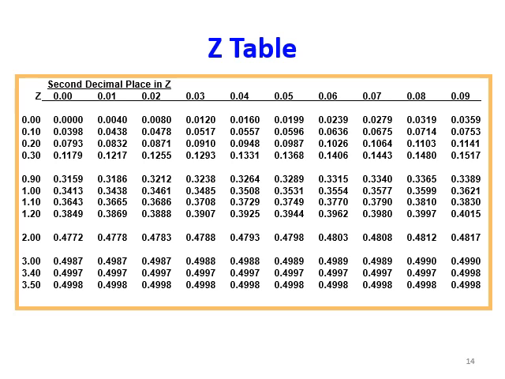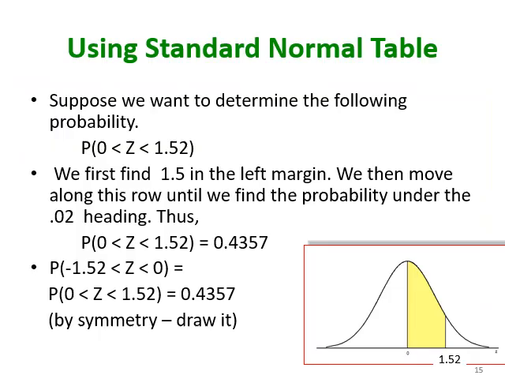So as we will see on the next slide, if we want to find the probability that z is between 0 and 1.52, for example, we come in the rows and find 1.5, which is not here, but it's in the detailed table, and then move along the row until we reach 0.02. So the corresponding value we can find from the intersection of the row 1.5 and the column 0.02. Looking back at the table, we can find this probability to be 0.4357. So this is the area from 0 to 1.52. Please try to find it yourself to make sure that you can use the table correctly.